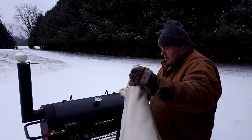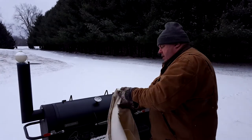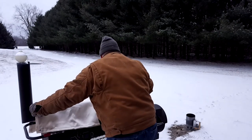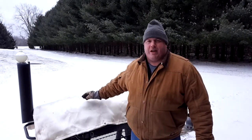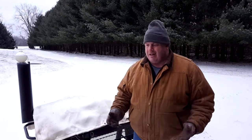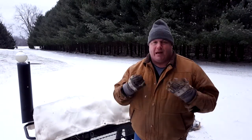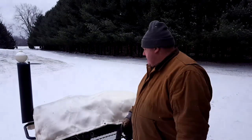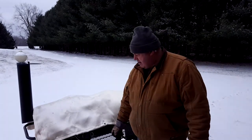I'm going to go ahead and put that on right now — open it up like this and just drape it over the top. You can get these welding blankets at Harbor Freight; they're not very expensive, maybe like 25 bucks or something like that. Because it is made with fiberglass, I always like to put a pair of gloves on so I'm not itching myself all day from the little fiberglass fibers in my hands. A couple little tricks there for any of you northern cold weather barbecue fans.